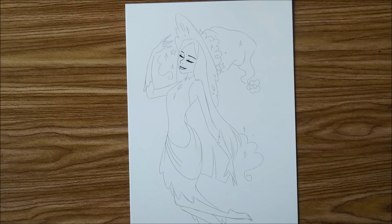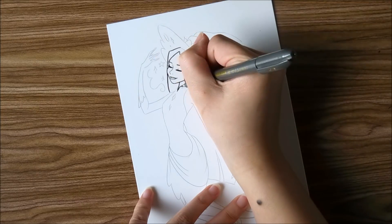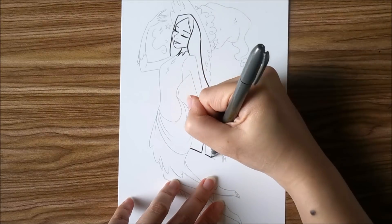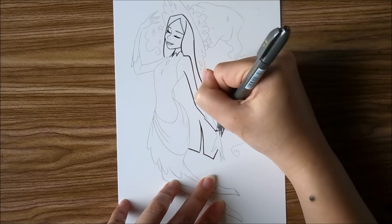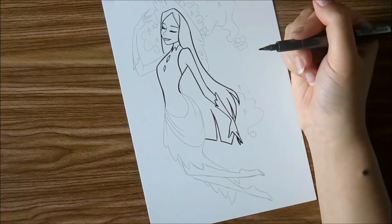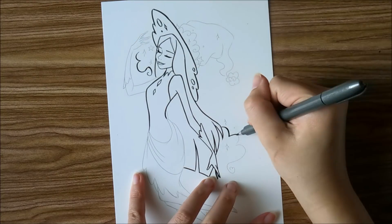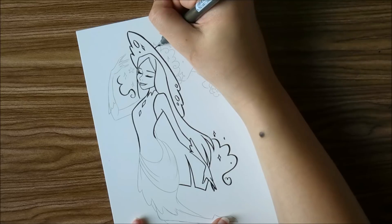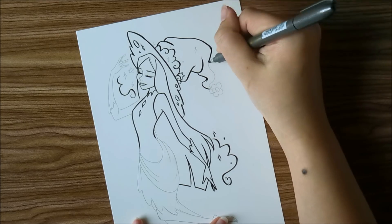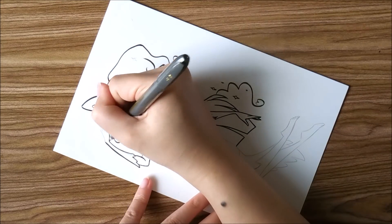Today we have the Dream Witch, and for this one I was going on the concept of clouds. For her design, I tried to keep it fluffy and light feeling so you get almost the impression of floating. I decided to make her floating to emphasize that, and gave her swirls and cloud-like features — her hat has an almost puffy design, and where the ribbon would go is almost like a cloud texture. To make it a little more magical, I decided to add some sparkles and stars.